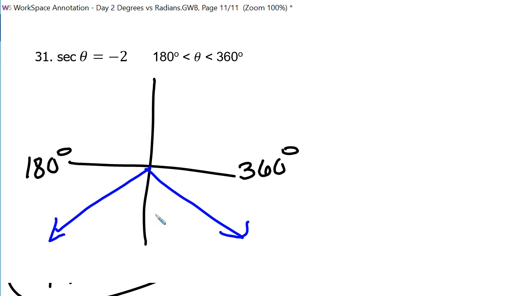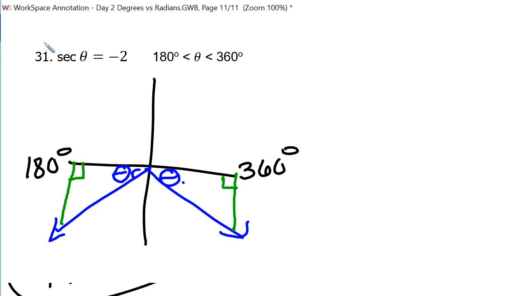Now I have to figure out which triangle is it going to be. And when you draw your right triangle, it's always terminal side to the x-axis, terminal side to the x-axis. And your reference angle is always the angle that's between the terminal side and the x-axis. So these are the two reference angles that it could be. So we have to figure out which one is it going to be. 2 cases. No, it's not 2 cases, it's only going to be one thing.